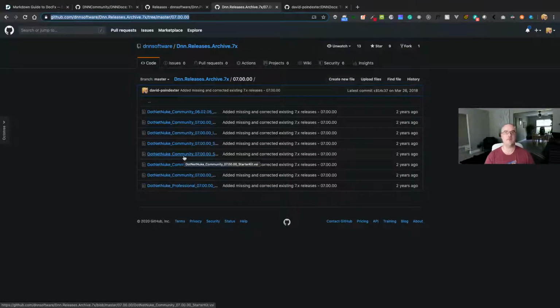By the way, please upgrade your DNN websites. We don't recommend using these old versions of DNN for many, many reasons, including security being the number one reason. But there are use cases where you need to have, like for instance, the upgrade package to get your older DNN site up to newer versions. There are some stepping stones in the upgrade path. So these are out here for archival purposes, just in case you have an odd situation and need some of these old packages.